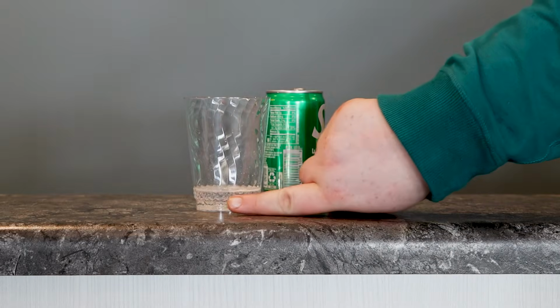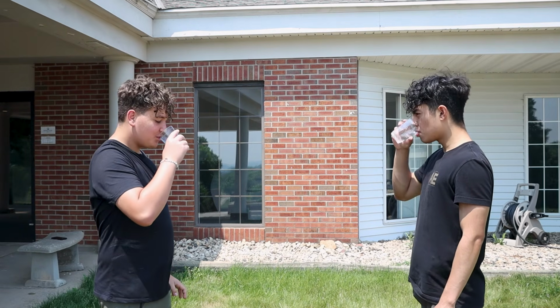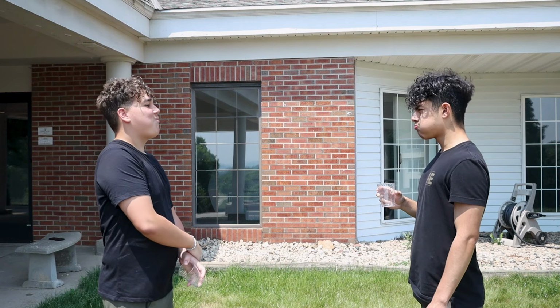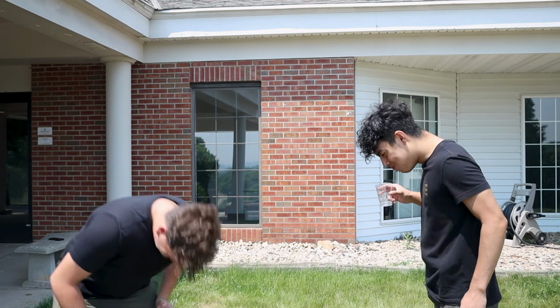You can either have students face off 1 versus 1 like a tournament style, or everybody can play at the same time, but each student will place the Alka-Seltzer tablet into their mouth, not swallowing it, just keeping it there. Once the students are ready, have everybody pour the contents of their cup into their mouth and hold it there. Remember, no swallowing. The reaction of the Alka-Seltzer and the Sprite fizzing up makes it extremely difficult not to spit everything out, so the last student who hasn't spit out wins.